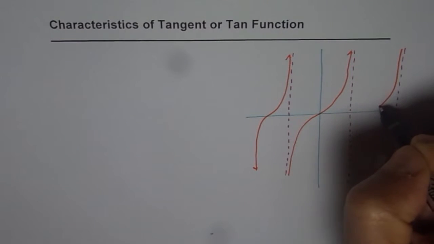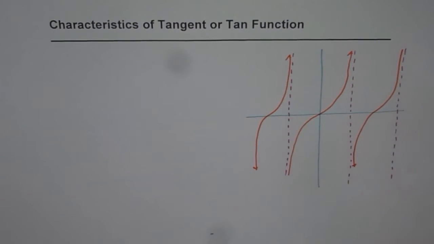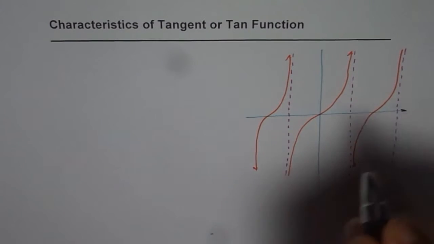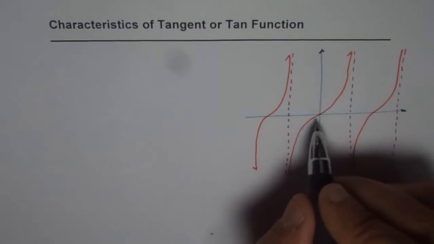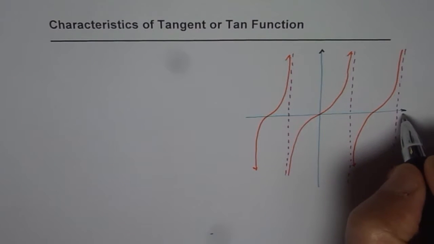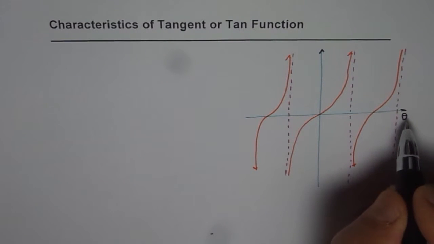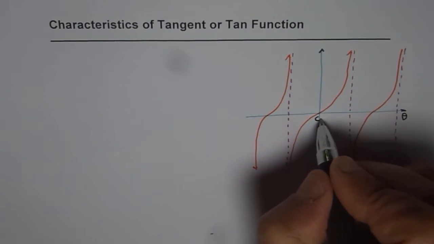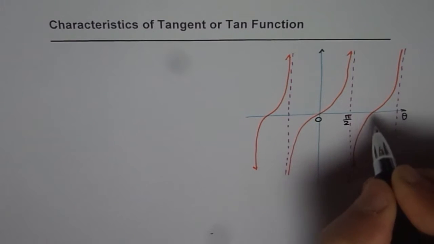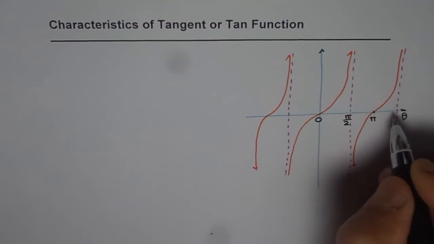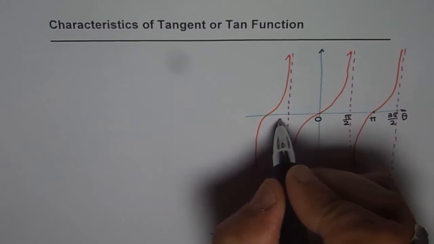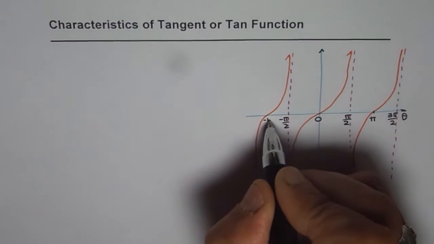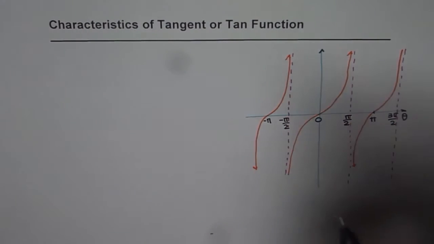So here we have a function which is kind of like this. Now let me fill in the values. It's kind of a reminder for you. I'd like you to fill in yourself along with me. Now on the x-axis we could have x, but I'm preferring to have angle theta. Now this theta, I'm taking it in radians for this video. Here we have 0, and this point for us is pi by 2. This point, the 0 is at pi. And then at 3 pi by 2 we again have a vertical asymptote. On the left side of 0 we have vertical asymptote as minus pi by 2, a 0 at minus pi, and so on. Right? So that is how it should be looking like.